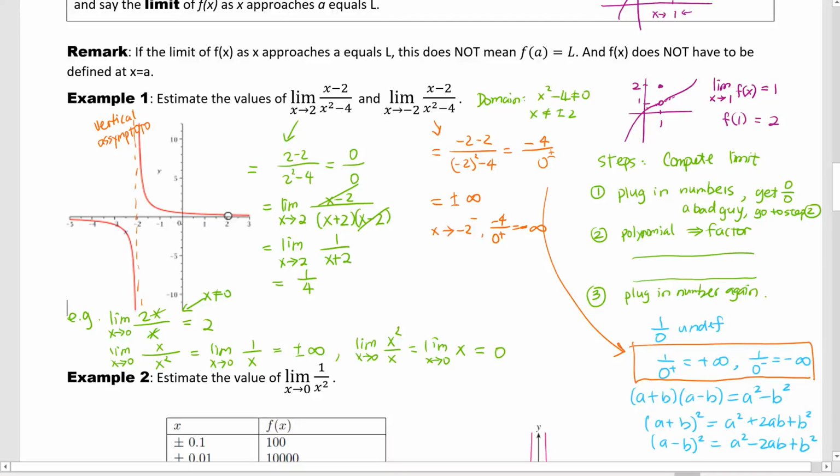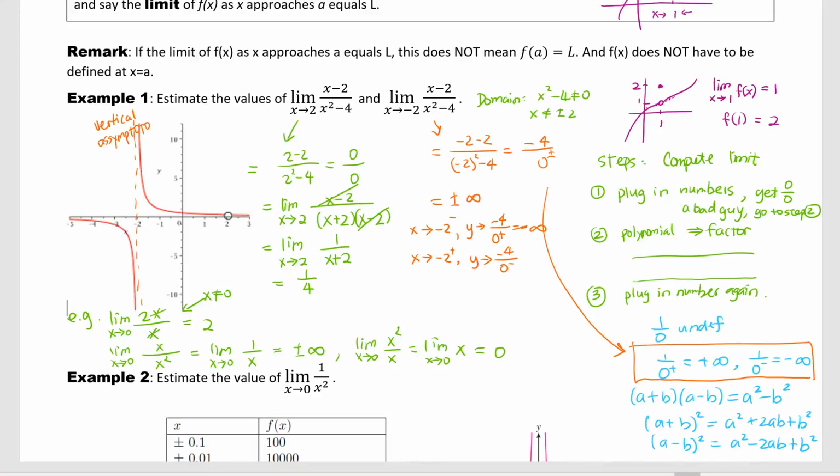Oops. Can I move this a little bit? Okay. So then I can put my y goes to negative infinity. So when x goes to -2 from the right, the magnitude is smaller, right? So x squared minus 4 is actually negative. So we have 0 minus there. And then it's infinity, but we have two negative signs, so it makes it positive. So when x goes to -2 from the right, our y goes to infinity.